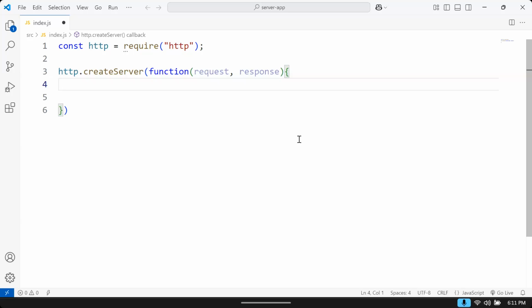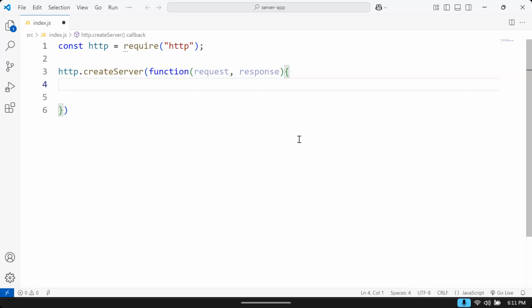Starting the server and continuing the server is called listen. Usually people say that the server is running, meaning I started the server. That is not a correct term. Servers don't run, servers listen. You should say the server is listening.